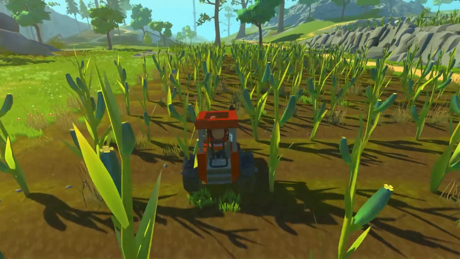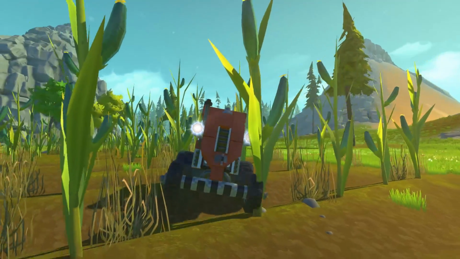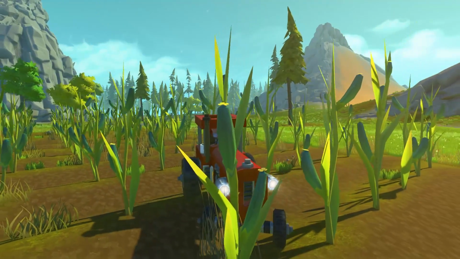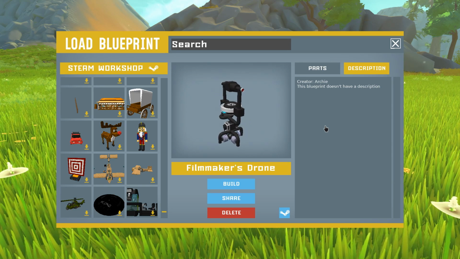Look at this, we're going in the wrong direction. Why am I going up and over these little hills? So it might be a relatively simple build, but nonetheless, it is a very cute build, and I absolutely love it.